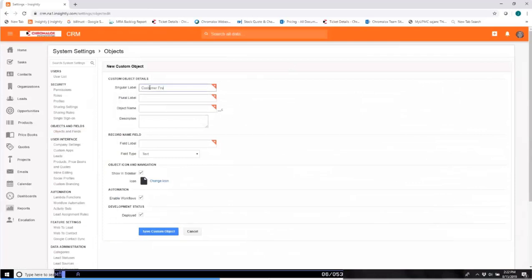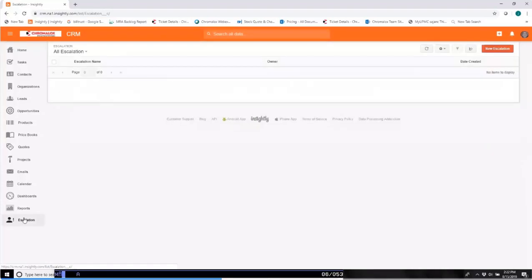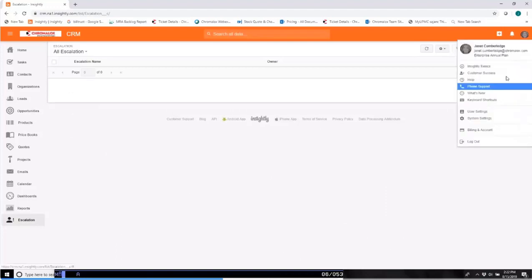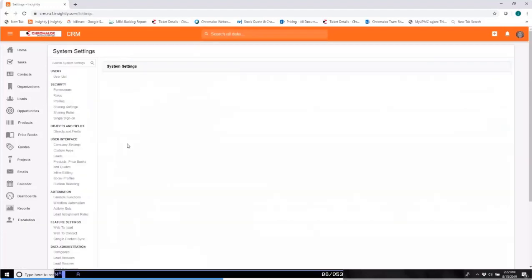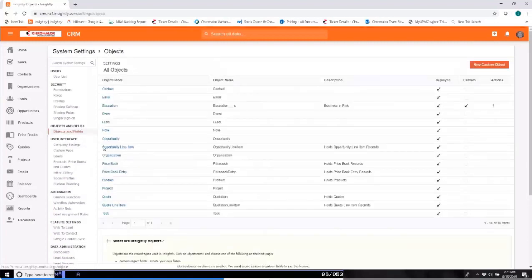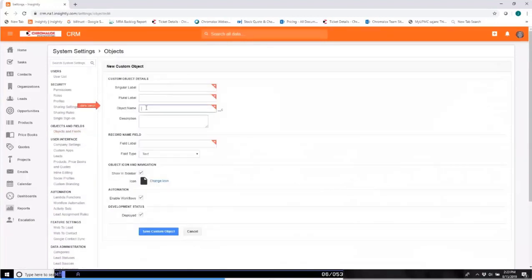So you can just go back to the previous page. Instead of creating an object, we will just drill into escalations. So it's within the system settings. And then we'll go to objects and fields, and then we'll click on the object name escalation. Oh, sorry.